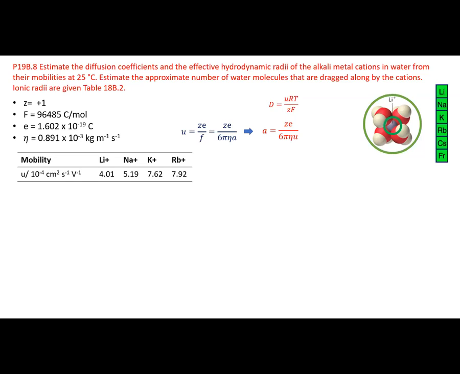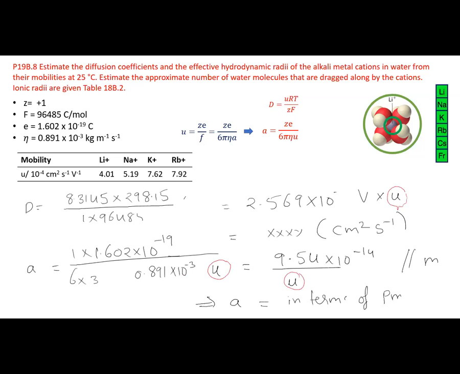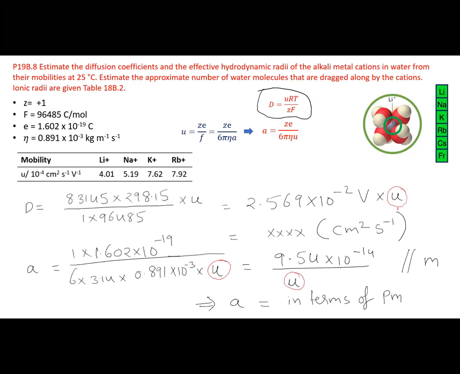If this is the ionic radius of the lithium ion, the effective radius is going to be the outer circle, which also considers the water molecules that are attached to the ion. So we need to find that first. So it's easier. We know one equation, that the diffusion coefficient is related to the mobility u by this equation. And for all these cations, the charge is positive 1, just 1. So plug in these values to calculate D.